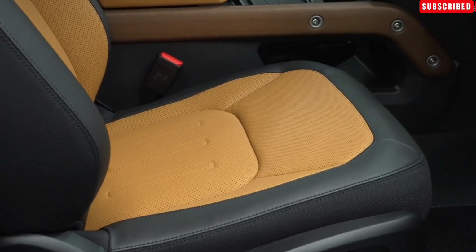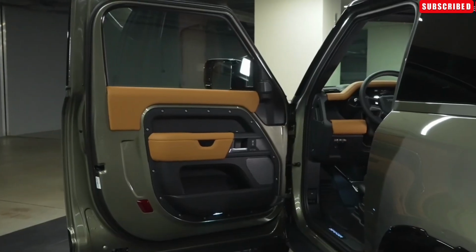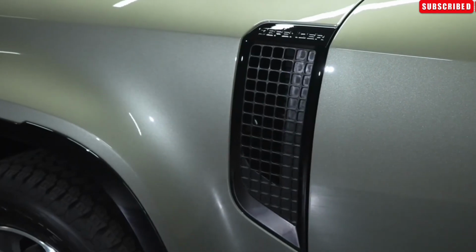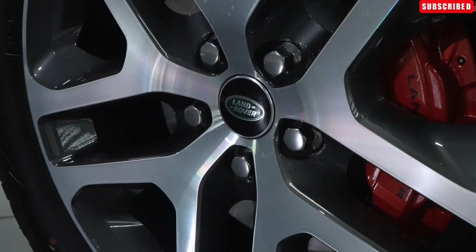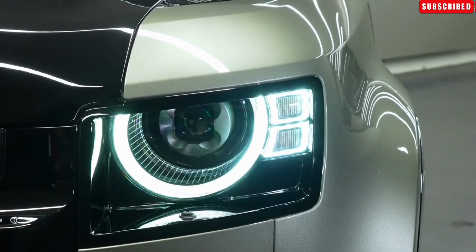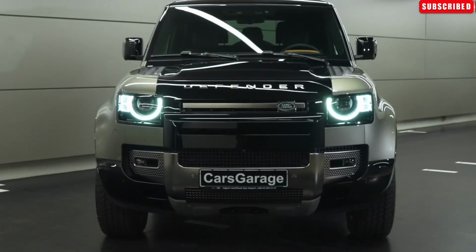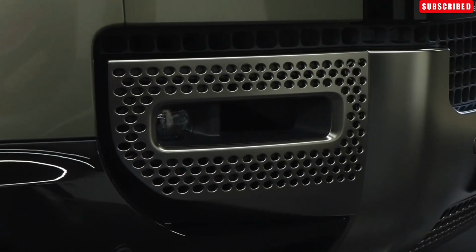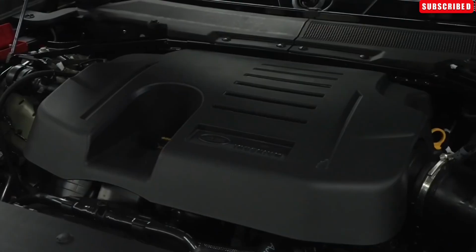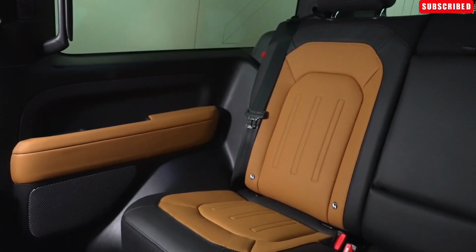The Defender cruises down the road with the grace you'd expect from a luxury-priced Land Rover. Even with the optional 20-inch wheels and off-road tires, the interior remains quiet and relatively free of road vibrations. In terms of ride quality, our test car was on the firm side over bumps and road imperfections, but this was likely the result of the larger, heavier wheels. 18-inch wheels are standard. The driver's seat provides a wide range of adjustment. Heating and ventilation are optional.